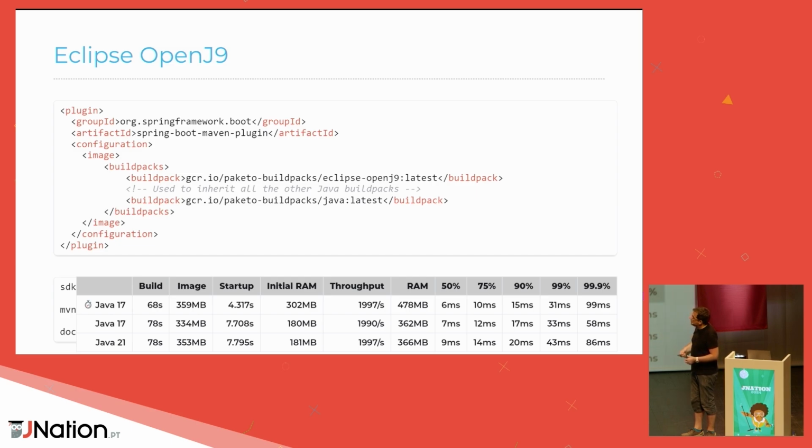But what is special about OpenJ9 is memory. Memory is way better. So if you want to optimize on memory, why not change, right? And sometimes, like in AWS, you have to think, if you need more memory, you also have to pay for more CPU. And that's maybe a reason to change, right?